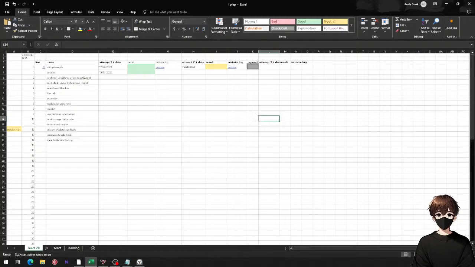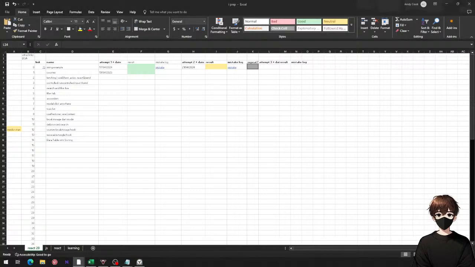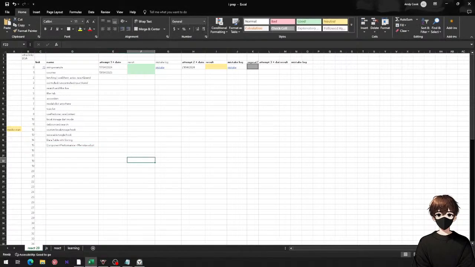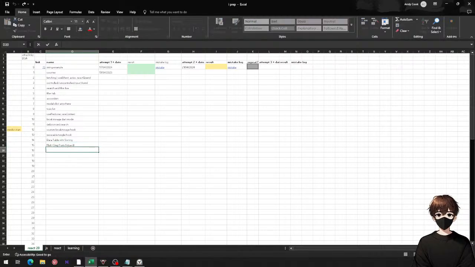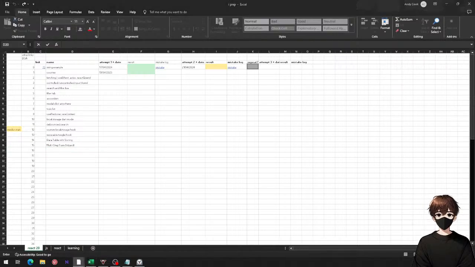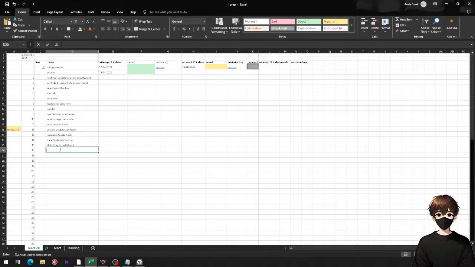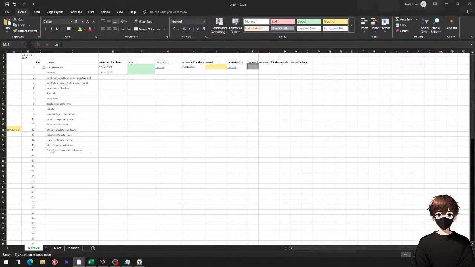So the next one is going to be memoized components, performance, memoize a list. Okay, multi-step form. I think this one is more important than memoizing. So let's do the memoizing here. I think I'll just save form with debounce. No idea how that works, so let's do that. Then I think memoize a list. We can do that. Okay, awesome.